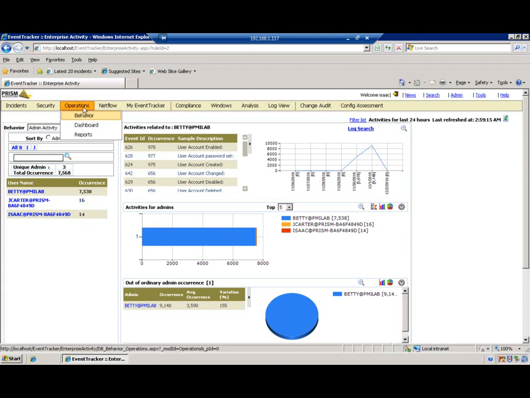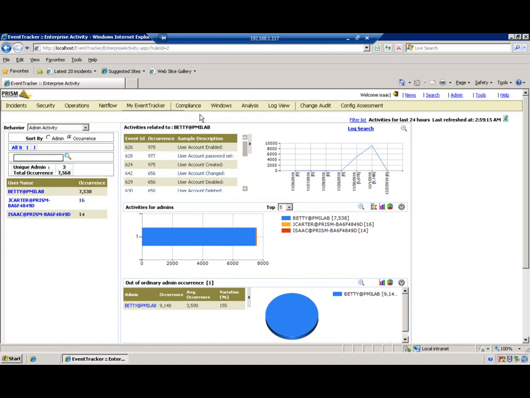Underneath our operations and our security, we have different reports. We also have our compliance grade reports listed here, so you can come in, have those scheduled, run them on a daily, weekly basis, run them on demand. You can come in, add notes on top of these reports, so you can show management and auditors that you're doing your due diligence, not only collecting all this information, but you're actually reviewing it and trying to do something with it. We also have the ability to collect information from NetFlow.